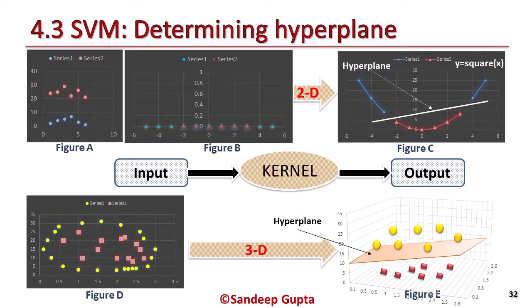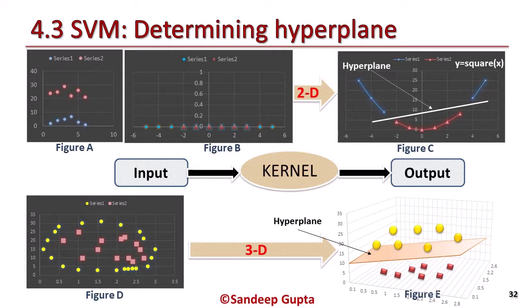Now, you will see the benefits of data transformation to determine a suitable hyperplane. If you have data which looks like figure A, then linear SVM will work fine. But what will happen if you have data as shown in figure B, where one set of data lies in the middle of the other one? Will linear SVM work here? The answer is no. So, it's necessary to move away from 1D view of data to a 2D data view.